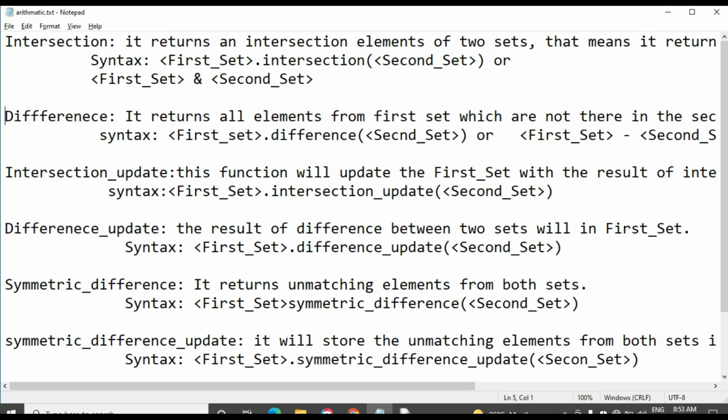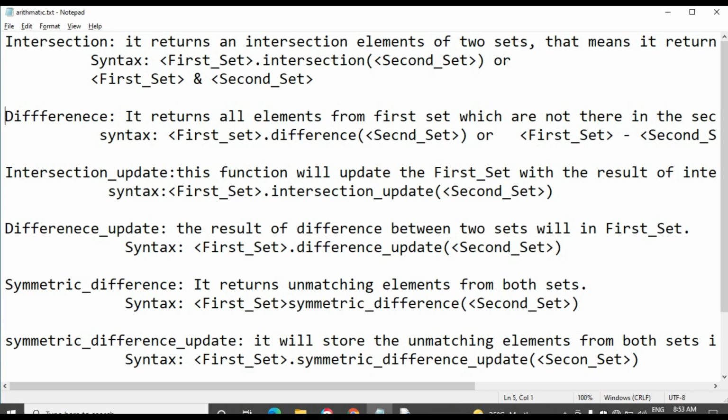The next one, intersection update. It performs the same as the intersection operation, but there is a slight difference. After performing the intersection operation, the result value will be updated into the first set, that means set 1.